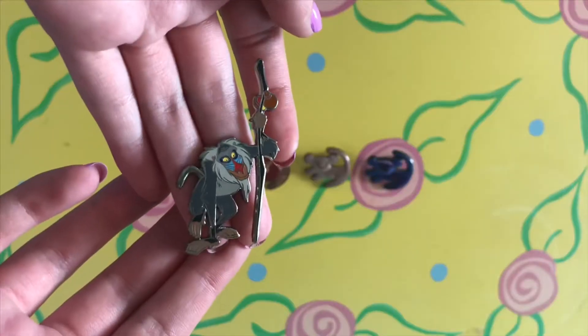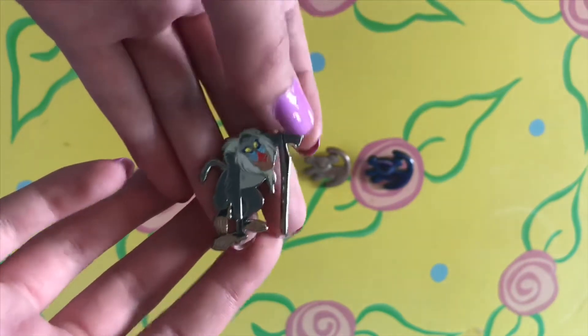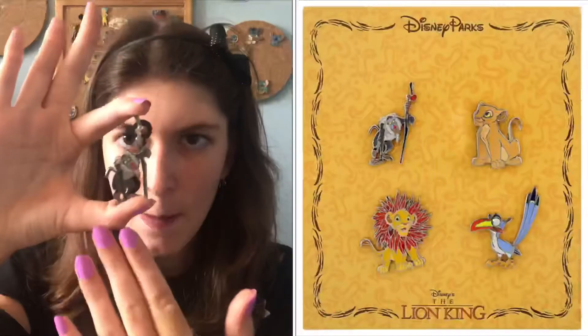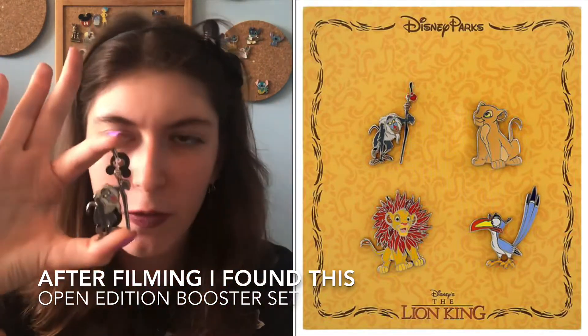It's going to be very hard for me to rank these pins by least favourite to favourite, but I'm going to try. First off, we have the Rafiki pin — this is my least favourite. This by no means is a bad pin; in fact, it's beautiful. I love the posture of Rafiki, the implied movement, and the staff. I love how there's two pin backs. However, it doesn't fit with the rest of the collection, being the only one of this pin type — the kind you would find an open edition version of, like a full body Rafiki.